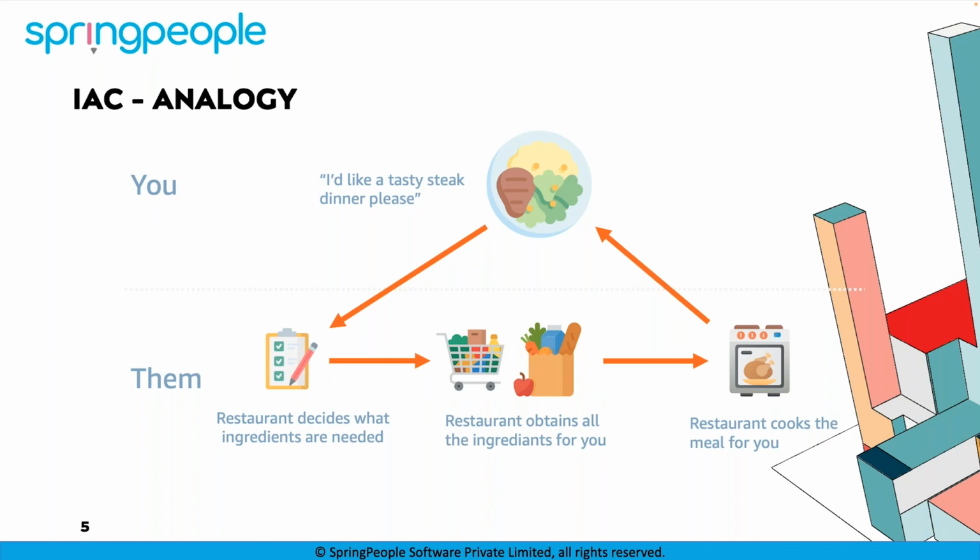You know, of course some people eat sweet in the beginning and some people do it in the last, but according to their practice, what should be done at the first and what should be done at the last, depending on that, they will start serving you. So these are the two things I can think of for what is infrastructure as code in our day-to-day life.